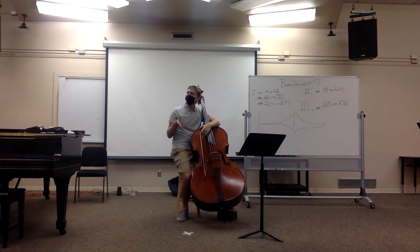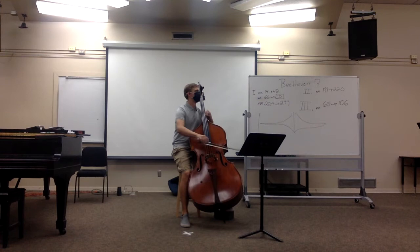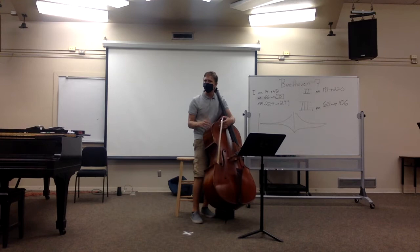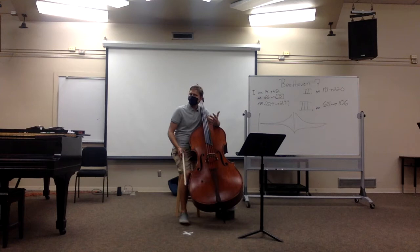Pace is really important through this. It has to be insistent. This is the same idea as in Mozart 39. The tempo is not non-negotiable in that way. It's the same idea in Beethoven. Throughout most of this movement, if we're being totally honest, ends of phrases may taper and slow down a little bit, but there's no forward and back. And the basic idea of this is just cleanliness and projectiveness. Even though it's a different style period, I think there's a lot of overlap to think of this stroke almost like Mozart 39.